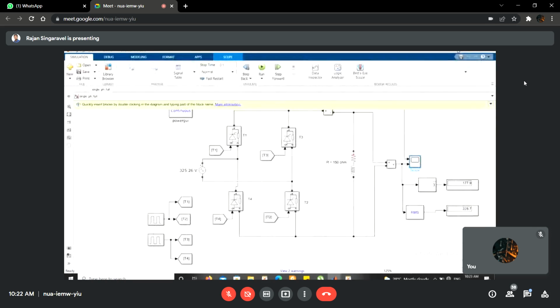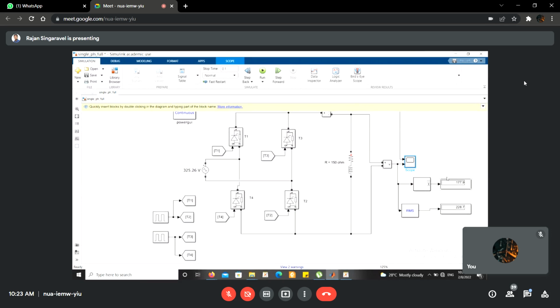So based on the analysis that we have done, you can understand that the average voltage across the load terminal is just 178. Earlier it was 192 with the R load, and when I introduced a small inductance, it was reduced to 190. But now, when compared to the resistance, the inductance is more dominant.